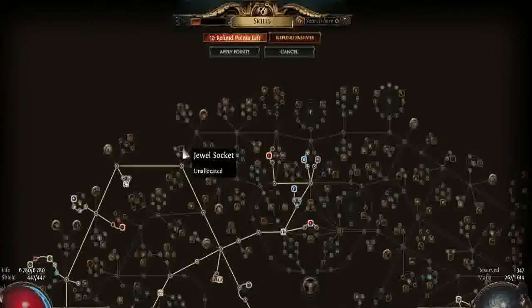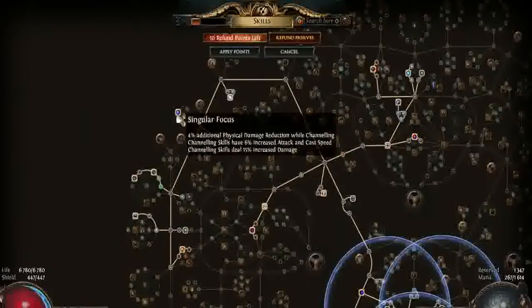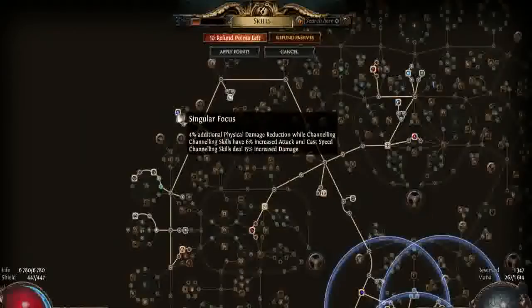Unless you really don't have a very good crit chance weapon, then you may still want to get another power charge. Another thing to note is I took Singular Focus and nodes before that. This is for channeling skills, and Singular Focus gives me some physical damage mitigation while channeling. So in some cases, if I don't have dangerous map mods, I can face tank Minotaur, I can face tank Chimera, but it's not really advised.